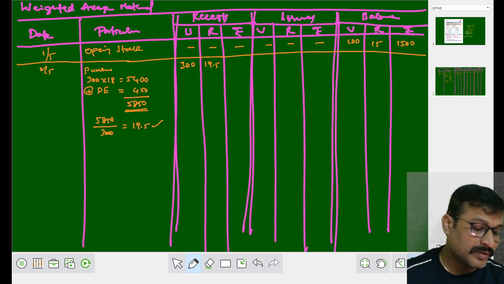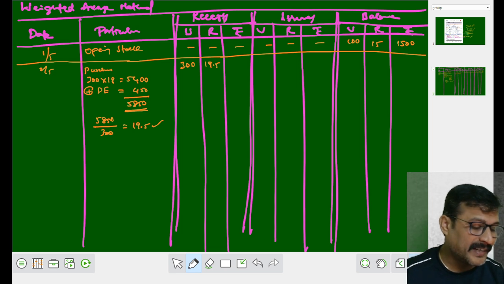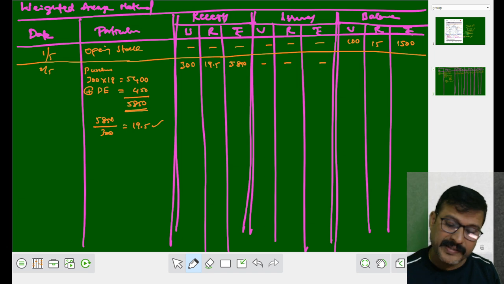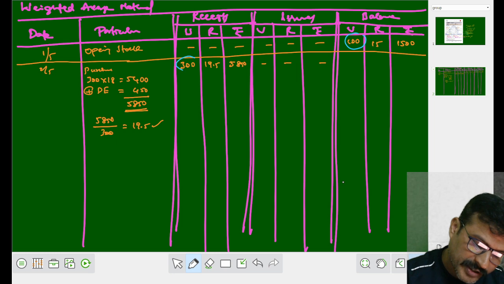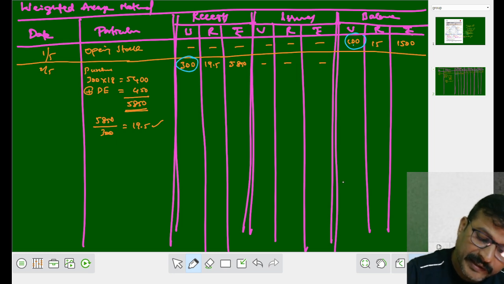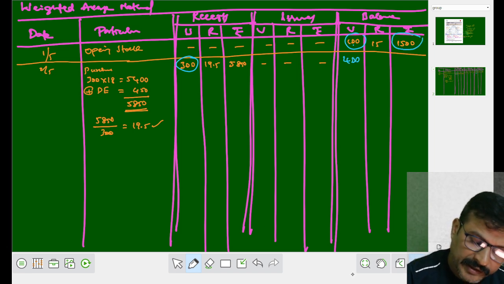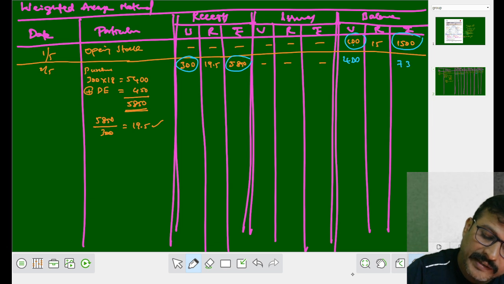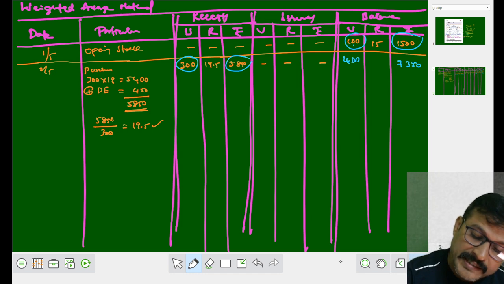Use a calculator and work out. It comes to rupees 5850. Balance, how much is it now? See my dear children, you have 100 units, you purchased 300. 100 plus 300, it comes to what? 400. Here we have 1500, here we have 5850. Add both, it comes to rupees 7350. Did you understand?